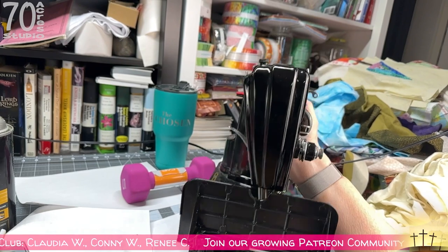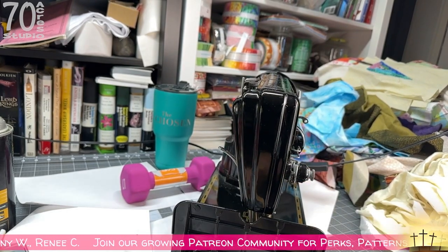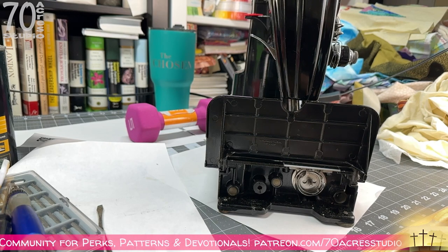And the first thing we're going to do is we're going to take a look at the bobbin area. Now, I'm not going to be removing the bobbin housing this time, because I don't need to. I've done it before, and I've had to adjust the timing.